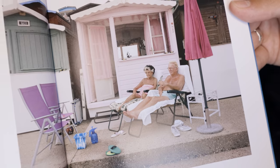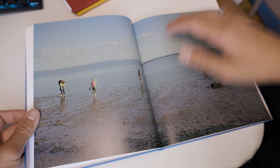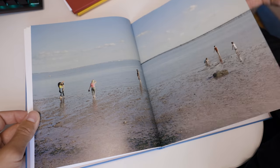Neil is somebody who's put out quite a lot of books, I think, through his years of being a photographer, which is definitely a very cool thing to see. I love people making books of their work, and Neil has put out maybe 4 or 5 at this point. I don't have the other ones, unfortunately. If anyone wants to sell me a copy, please let me know. Very cool to add this one to the collection. Thank you, Neil, for making that book.